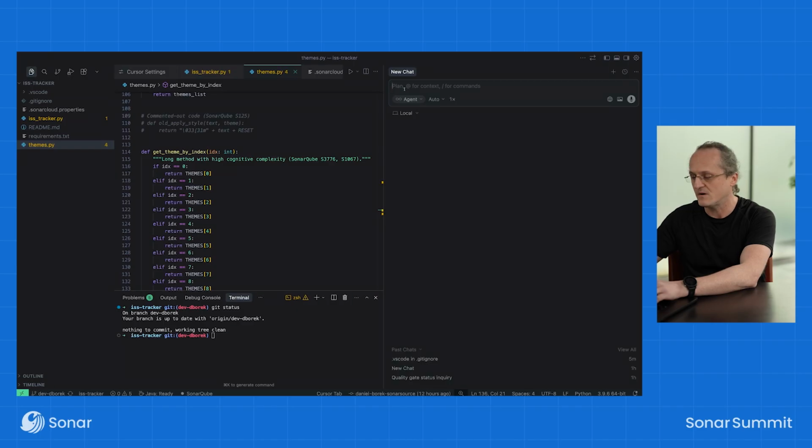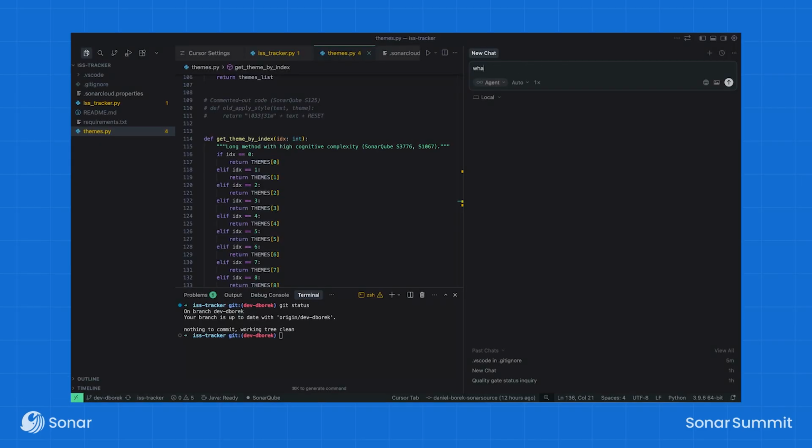So I'm going to ask the MCP server, what is the current status of the quality gate for this project. We're going to see the agent working through its logic, and at some point we should see that the correct tool has been picked up for the job.